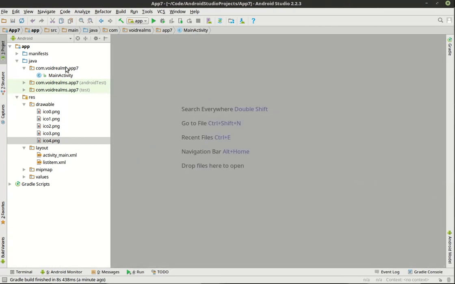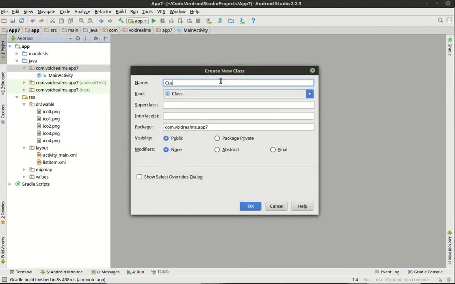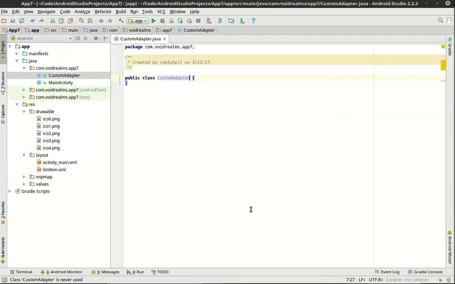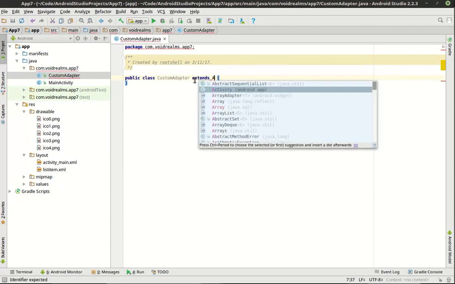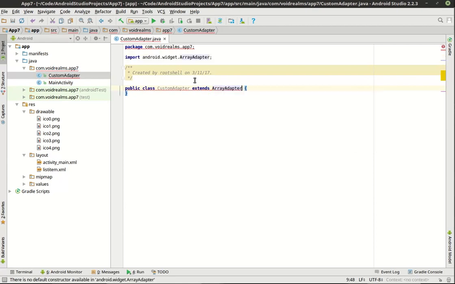And let's go here to Java, and we're going to go new Java class. And we're going to call this custom adapter. Now, this is going to be a fair amount of typing. So the first thing we're going to do is extend the array adapter. And you notice how this is templated, array adapter type.